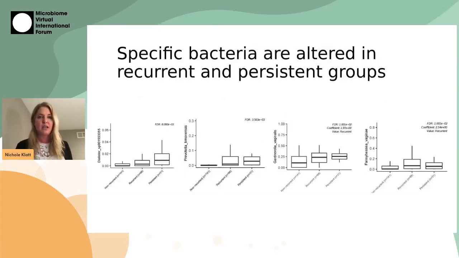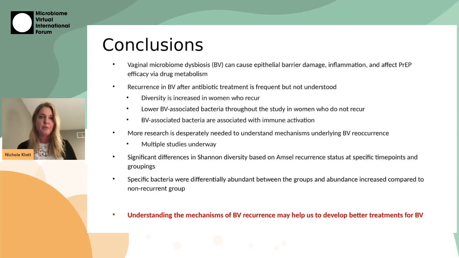We're really trying to understand this, and this is coming up kind of funny on my screen, so apologies for why these graphs look weird, but now we're starting to dive deep. We've done both 16S and shotgun sequencing, and we're looking at specific bacteria and bacterial strains that are altered in these recurrent versus persistent groups. We want to see if there are certain bacteria we can identify that, if you have them when you come in for treatment, need to be treated differently or targeted specifically, because they are associated with persistence, lack of response to the therapy, and lack of lactobacillus long term.